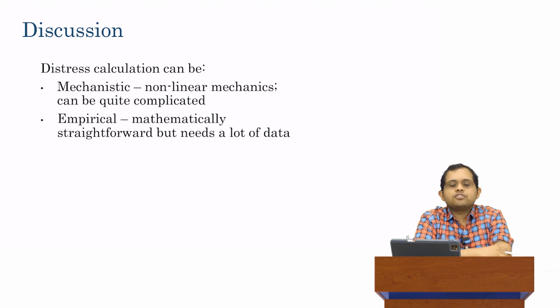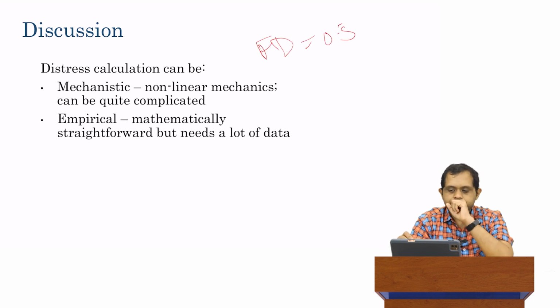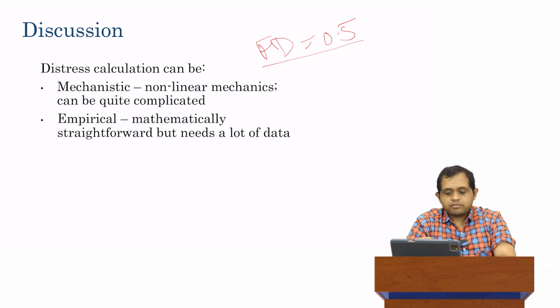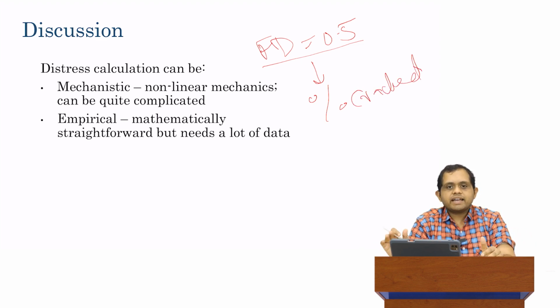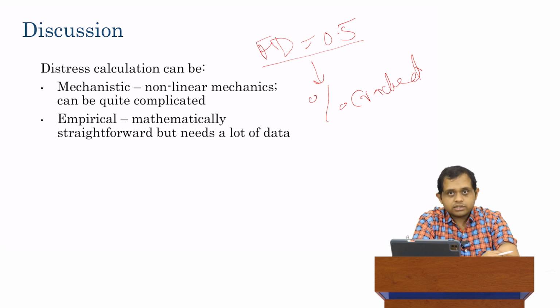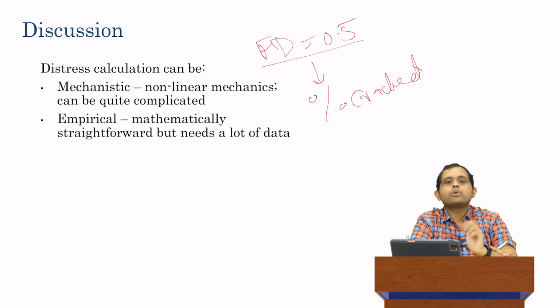So how do we calculate distresses? How do we then go from a fatigue damage, which we can calculate? We can definitely calculate fatigue damage. How do we go from fatigue damage to actual distresses? In other words, if I have a fatigue damage of 0.5, just as an example, then how do I know what is the percentage of slabs which are cracked? So let's say in 100 kilometers, if I have 100 JPCP slabs, how many of those slabs are cracked? How can I relate these two? I would like to relate these two for reasons I just explained. How can I do it?